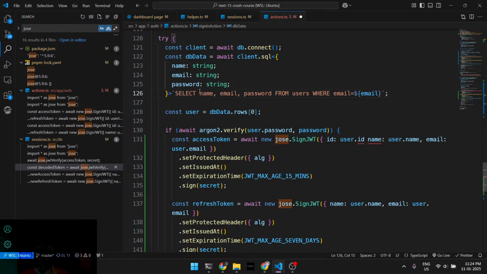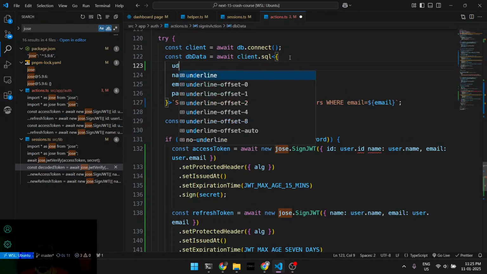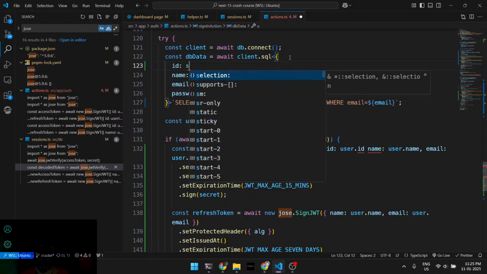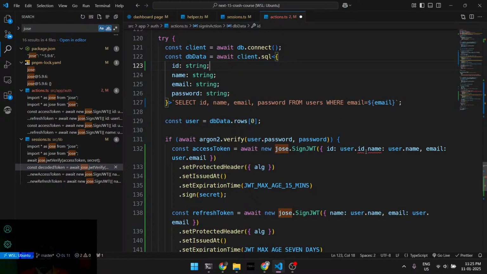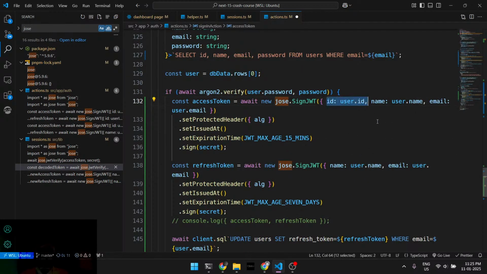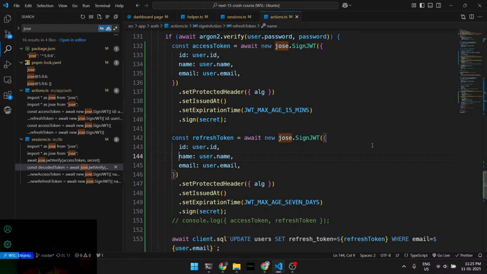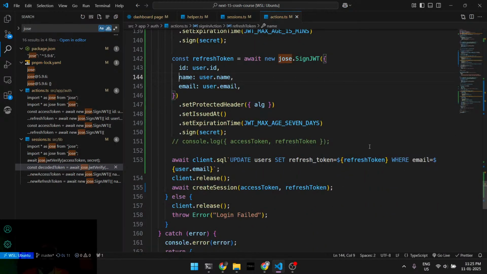Because now we also need to have ID. This should now have ID as well, string. Okay, so user ID, then there will be name, then there will be email. Same here. I'll just copy this here. So now we are also storing the ID during the access token, and this is good to go, right?